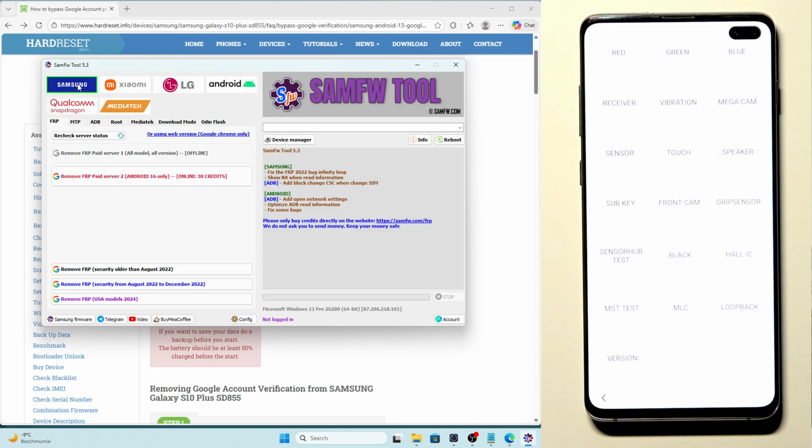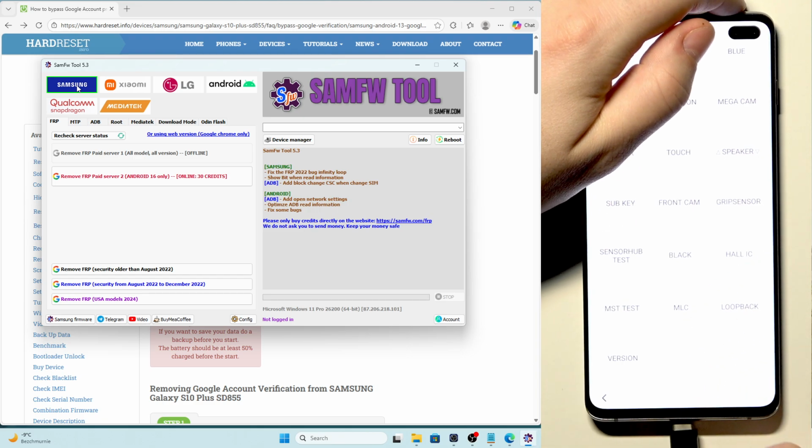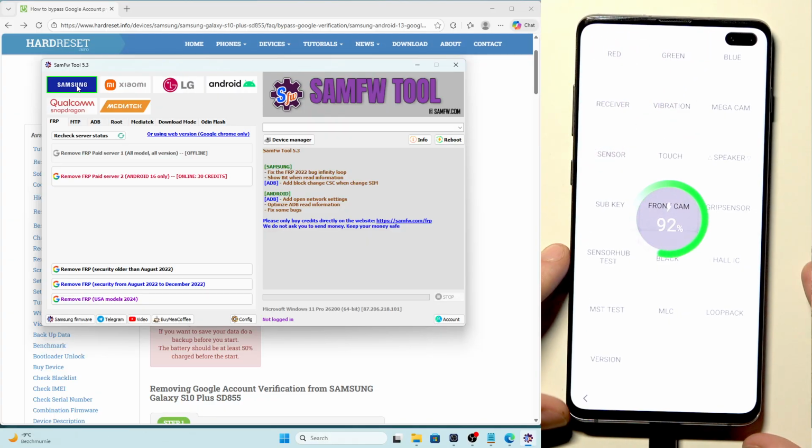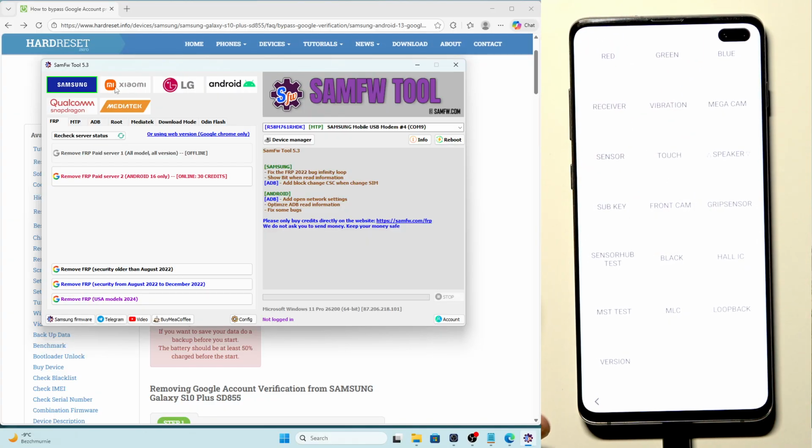Now connect your phone again using USB-C cable. Wait until it pops out right in here. And now, first let's click Remove FRP security older than August 2022. Click on that.